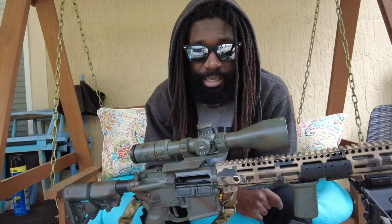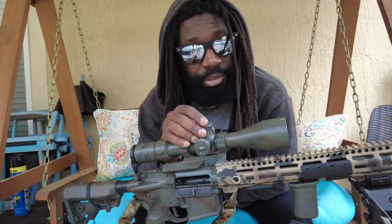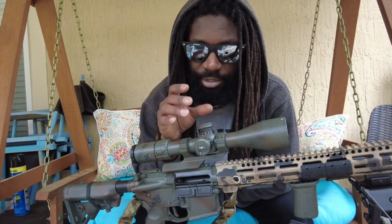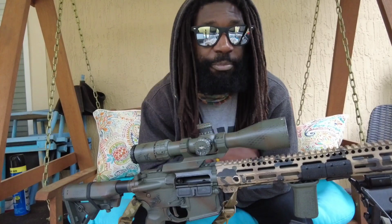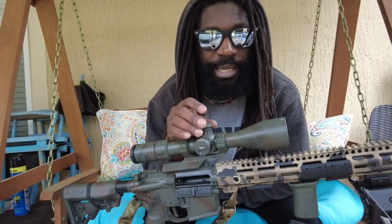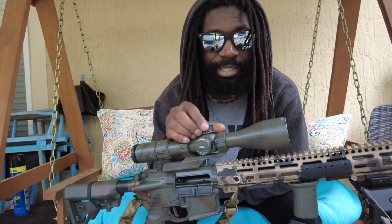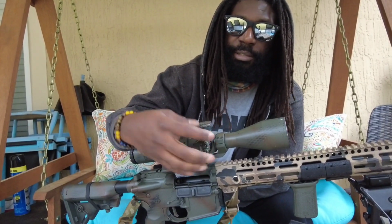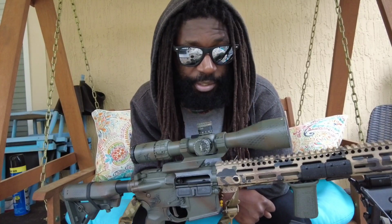All right, now on to the other part, I like the turrets. Like I said, the turrets are adjustable, or what people call zero locking turrets. Basically what that means is, let's say I put the scope on a gun and we go to range to find zero. Let's say my dial is like this, wherever it is. Now I find my zero.